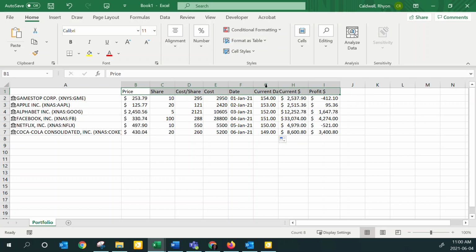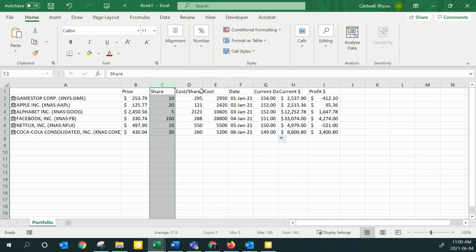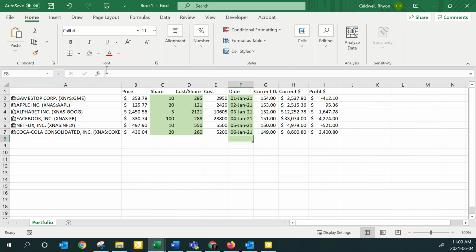What other information? So if you think these three here, the date, the cost, and the shares, okay, are fixed. These are numbers you can see up here. They're just raw data. This is a calculation. This is raw data. So this one, and this one, I'm just going to highlight these, and I can color code them. I'll say that they're just a light green here, is fixed data. This is data that doesn't change. But all the other data, this is dynamic data.